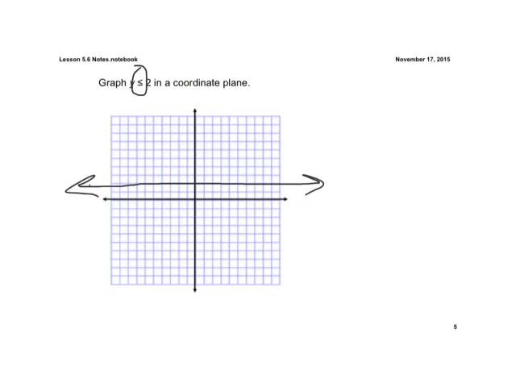Now, our test point, we said we're going to use (0,0). Let's use the coordinate or the y-coordinate 0, and that's right here. The y-axis at 0. If we plug it in, see if that's true. Is y less than or equal to 2? Yeah, that's true. So, we're going to shade towards that point.